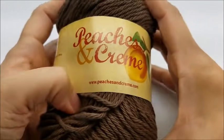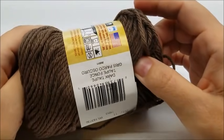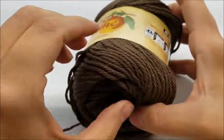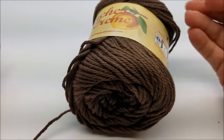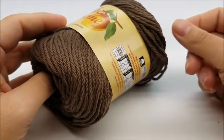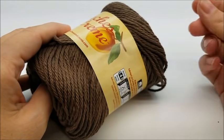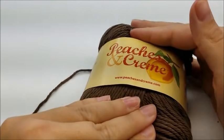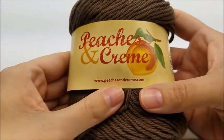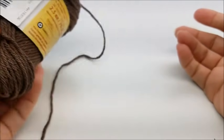For this project, for the inside of the can I used cotton — it's 100% four-ply cotton. I used Peaches and Cream in the color dark taupe. You don't have to use cotton for the inside, but I did it because sometimes cans will sweat and acrylic won't absorb it — it'll be kind of slippery and slidey. The cotton will absorb it. You can use acrylic for the whole thing if you want. You don't need a lot of it — if I had to guess, maybe 20 yards.